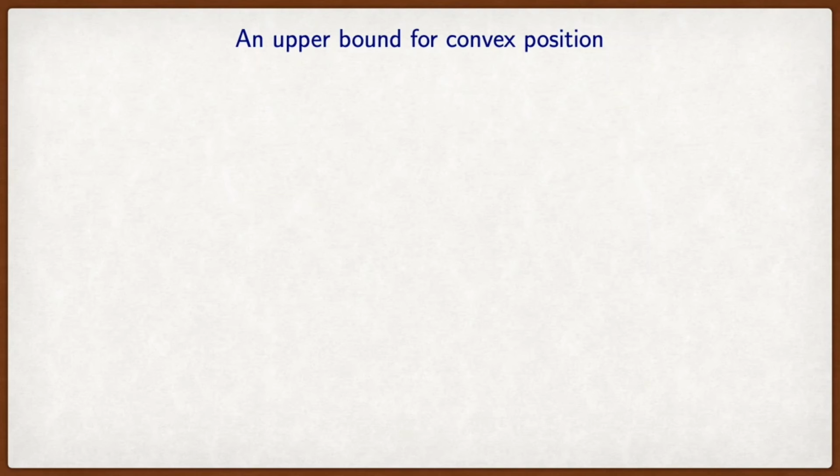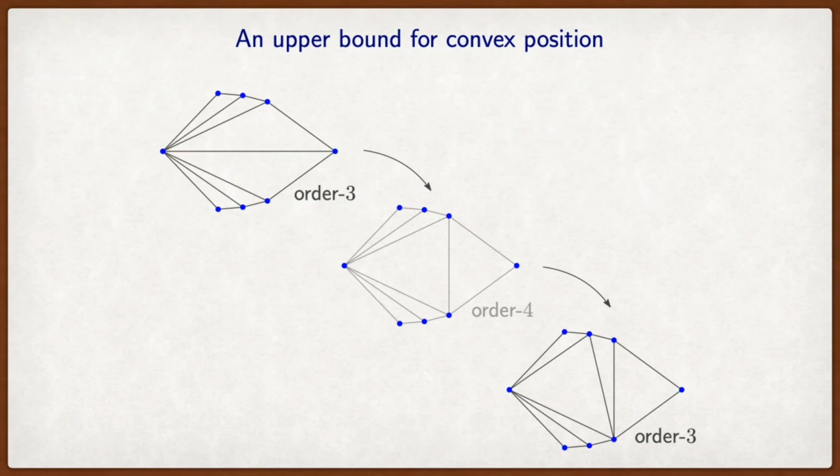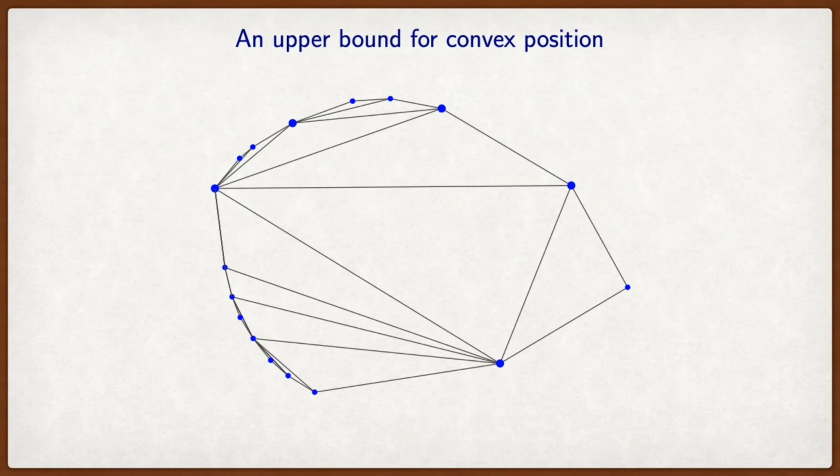Now, let us give an idea for the upper bound. That is, for any order K triangulation of a point set in convex position, there exists some other order K triangulation of such point set that is at distance at most K-1. Moreover, we show that the flips required to go from such order K triangulation into the other require only illegal edges. Now, let me give you a sketch of the proof.